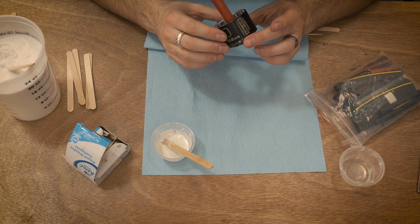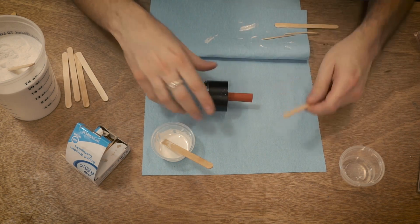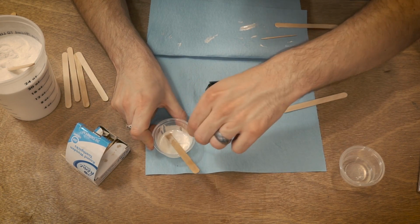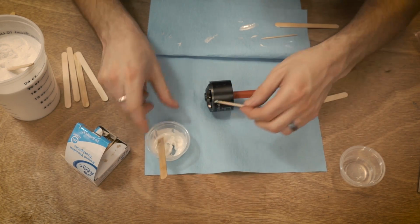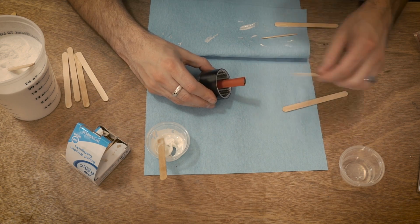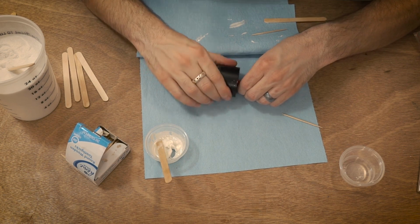Now this doesn't have to be perfect. You don't want a ton sitting on the outside, so you want to wipe off as much as possible, but you can have a little bit on the outside. It's not really going to mess anything up. The motor's still going to spin, and we can do the trick. So this is almost already set up. We can do the trick like we did before with a razor blade if you really run into an issue. So I'm just going to keep trying to scrape some of this off. It's going to get easier as it sets up.